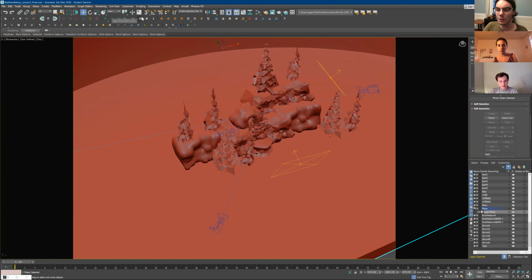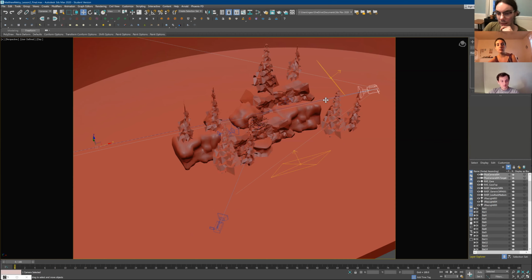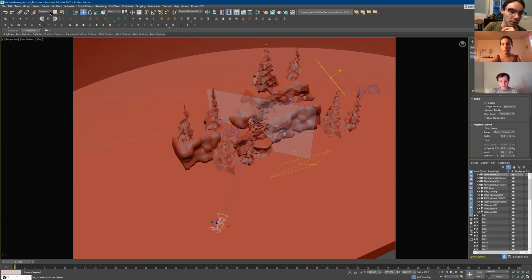Another trick, I don't know, have either of you discovered this? In this selection toolbar up here, you can just select cameras, for instance. So I can't select anything besides the camera. Super useful. The same goes for lights, geometry, whatever you're trying to select.